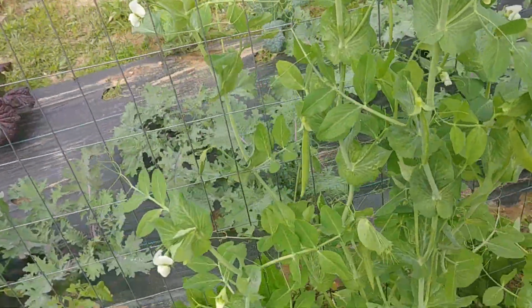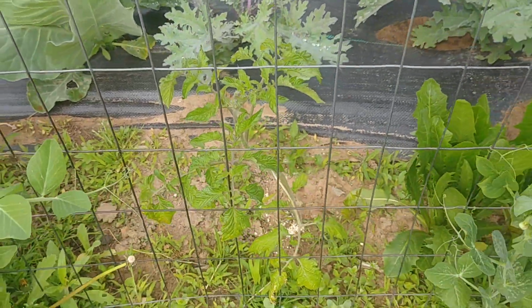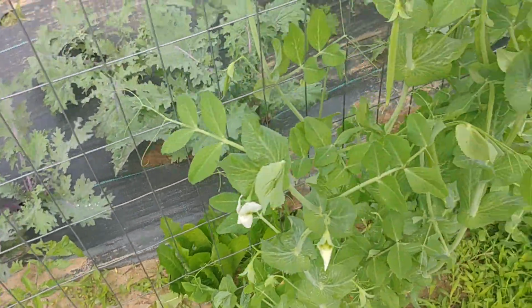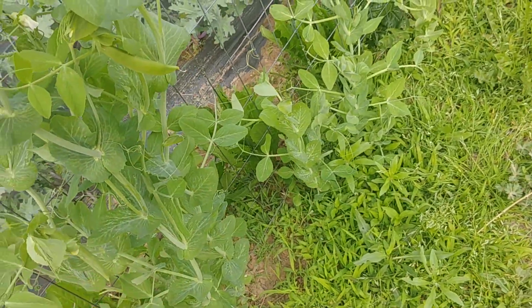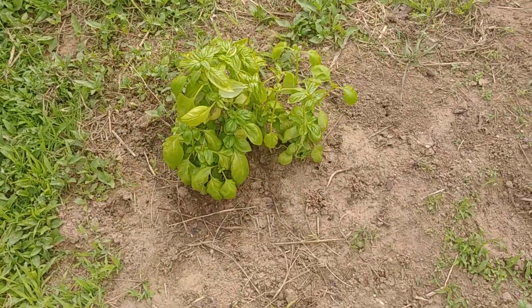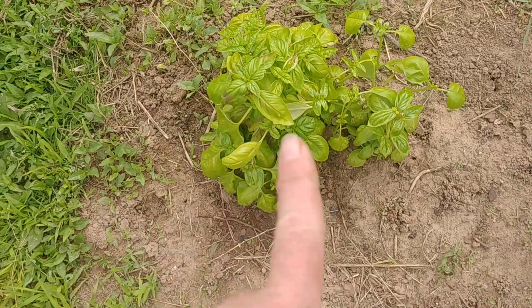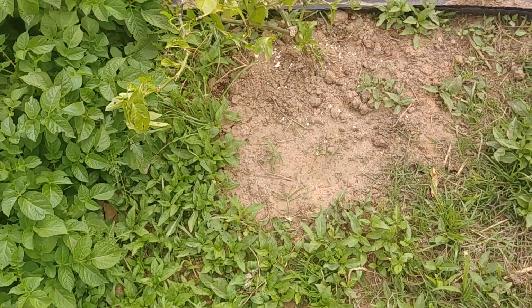And yeah, there's another little poor tomato that's doing okay. They're coming back. I got eggshells and all kinds of good stuff on them. Oh, there's a pea I can pick. I need to pick peas. Oh, looky there. I need to pick peas. Basil I started in the tent that I pruned back really hard, and it's coming back. Another impatiens. Those are the kind that can grow in the sun.